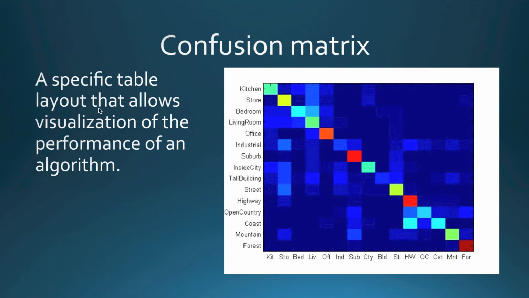A confusion matrix is a specific table layout that allows visualization of the performance of an algorithm, typically a supervised learning one. Here is a sample result of a confusion matrix from our project. The x-axis represents the actual input and the y-axis is the test results, or the guess of our classifier. As a result, we just need to look at the diagonal. If the color is bright rather than blue, it means our prediction is relatively accurate.